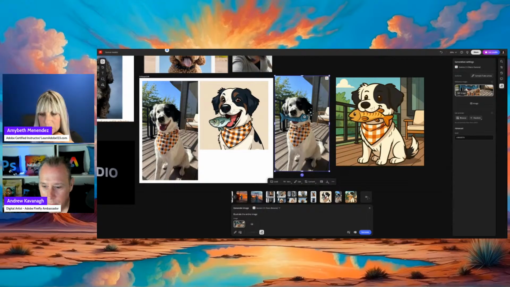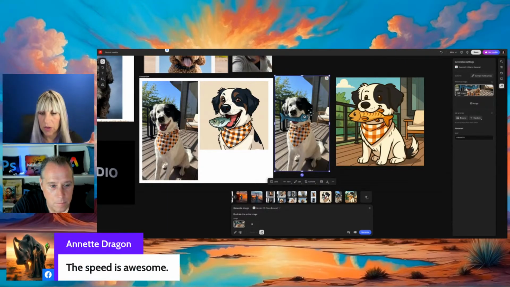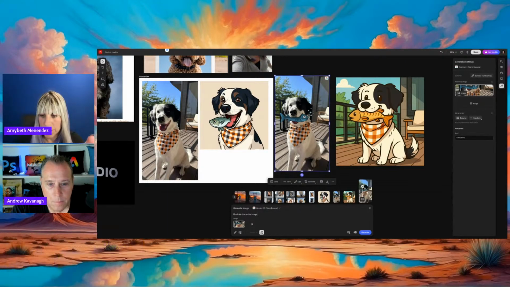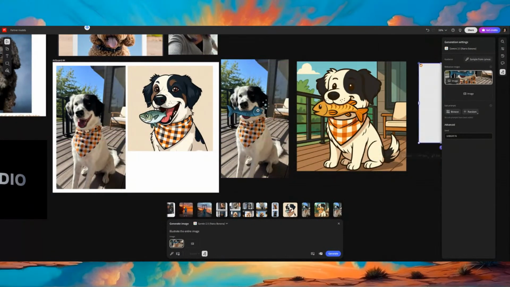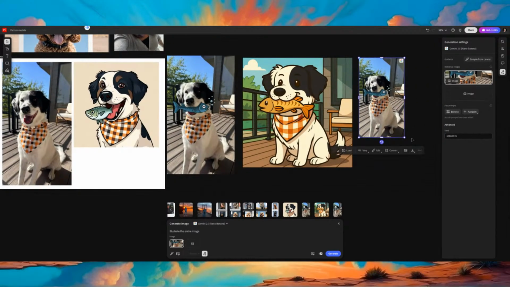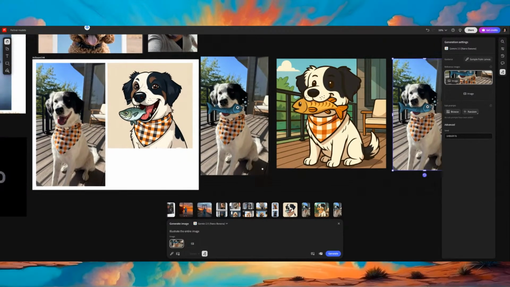And I like it because it's pretty quick. And I feel like, again, for some reason it is not liking this image this go around. But when Andrew's going, I could actually find my final result. It came out really good.